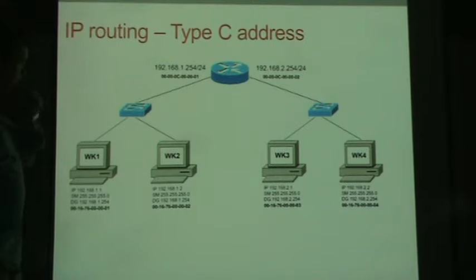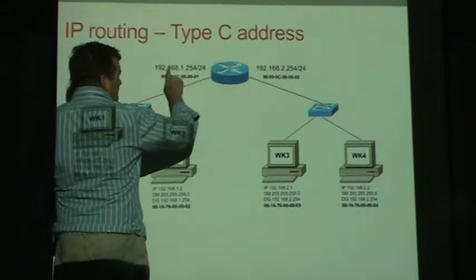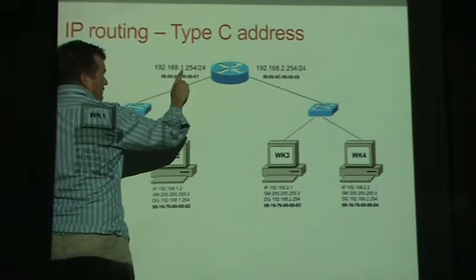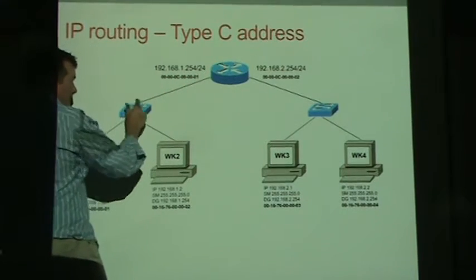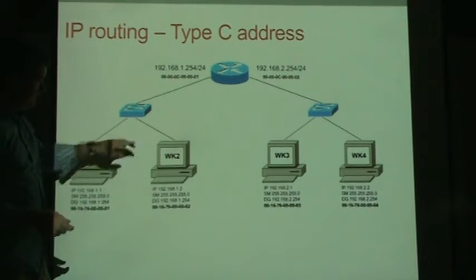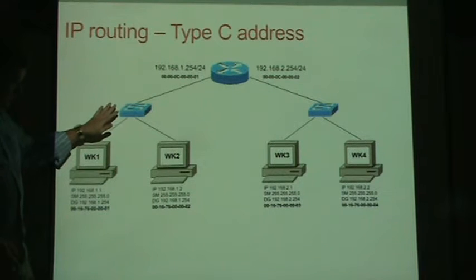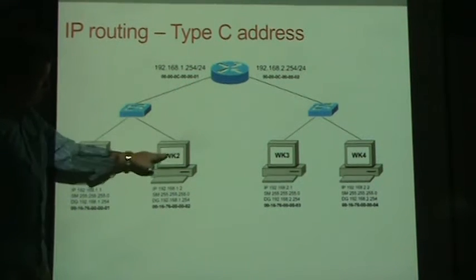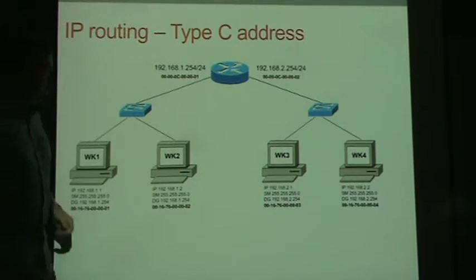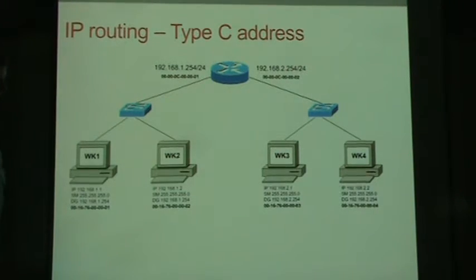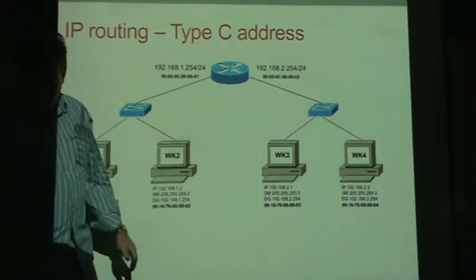And so suppose that the type C comes in, and because this is type C, the third octet is a 1, so it gets sent to this router. Those bits get ORed together, and it gets sent to this router. And then we have machine 1 and machine 2 connected to this local area network. So we can have a message get routed to a particular machine. And then if the second one was a 2, it would get routed to the LAN connected to number 2.